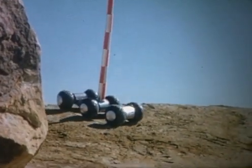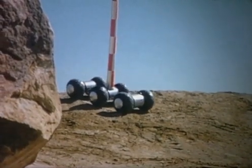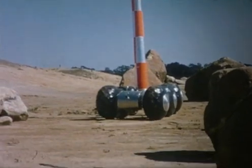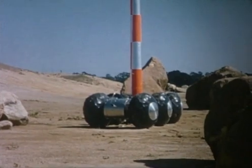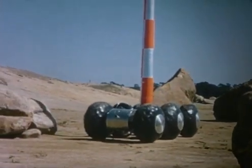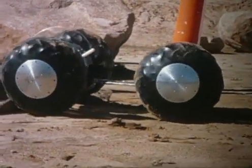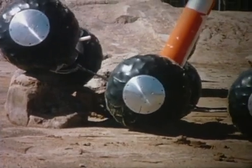The pre-prototype model is shown demonstrating performance at its earth weight of 40 pounds, so that a deliberately stiff wheel construction has been used, and a stadia rod of almost twice the lunar weight has also been used in order to provide resistance against wind loads on Earth. The alternate stripes on the stadia rod form coded length and recognition markings for TV picture study on Earth. Climbing tests were run over obstacles which were both equal to the wheel radius and greater than the wheel radius.